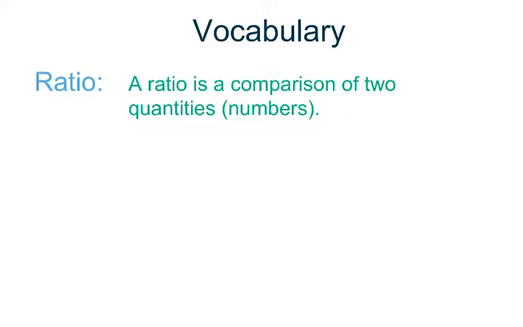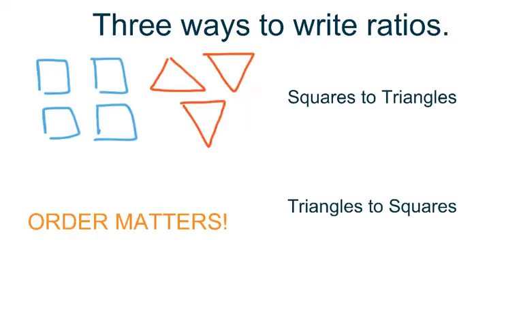In statistics, we can look at how many baskets an NBA basketball star makes versus how many they miss. And that might determine how good, or how many people like that basketball player, because, of course, we always want our team to win. There are three ways to write a ratio, and I'm going to show you those here.